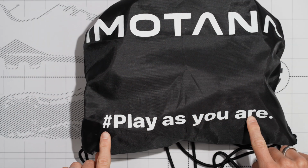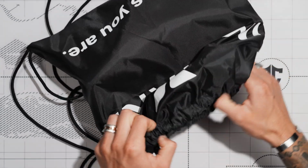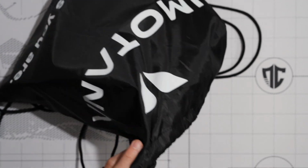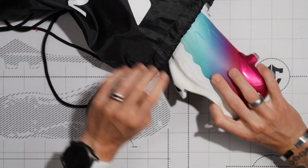Can't speak English. Love that. Hashtag play as you are. We'll get into that in just a second. Now, Imotana is known in Germany mostly, and in some places in Austria and a couple other that have a few big profile clients in the Bundesliga.